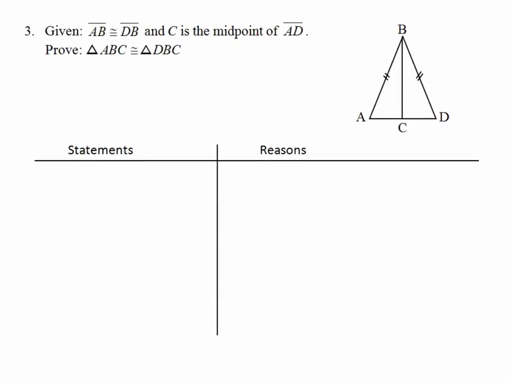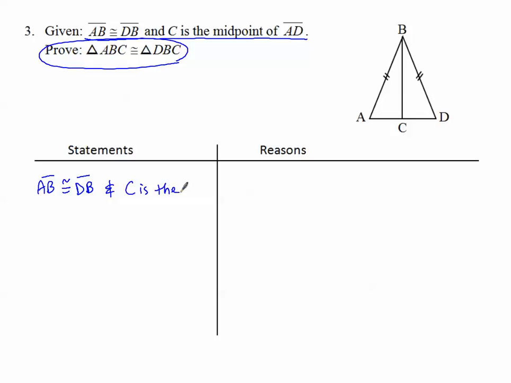Let's take a look at one more briefly. Here's our given information, and here's what we want to prove. Let's start with marking our picture with the given information. Now, because we're given this information and we're going to mark the picture, we know we can write that down in our proof as something we're using. We're not using it because we had to think of it, we're using it because it was given to us. It's going to help us to solve the problem and we didn't have to think of it. So let's write down all that given information and say why we can write it down. It was given. Now let's mark our picture.